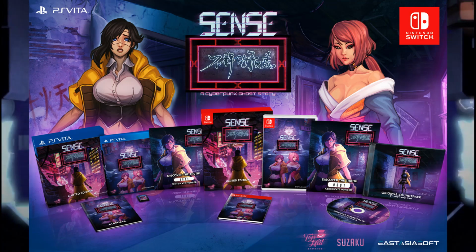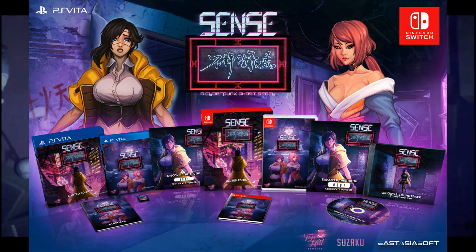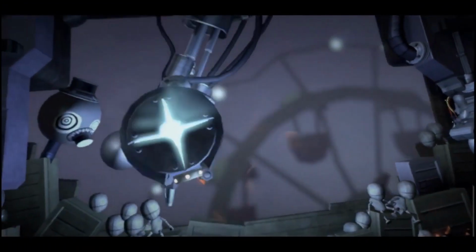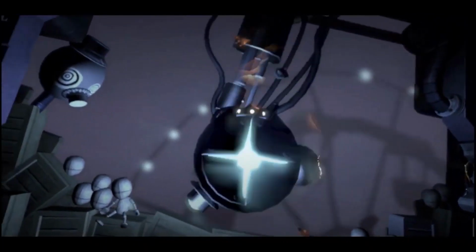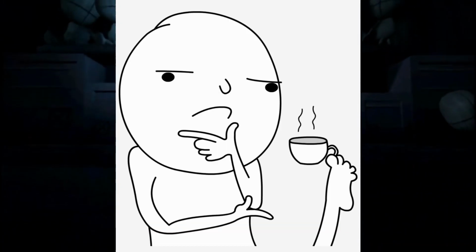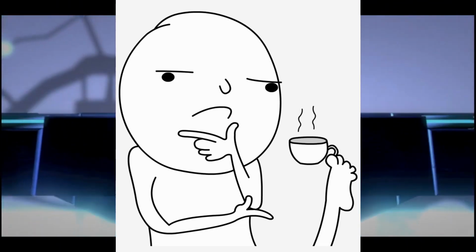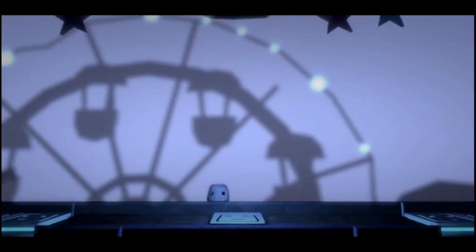Now keep in mind, of course, that this was probably no doubt split between the public release and the Kickstarter physical releases. Then again, I also have heard some people saying that because the PlayStation Vita version of the game was the least optimized, maybe it was just their way of doing damage control, which I suppose could be possible, but I have no way of confirming or deconfirming this right now at this moment.